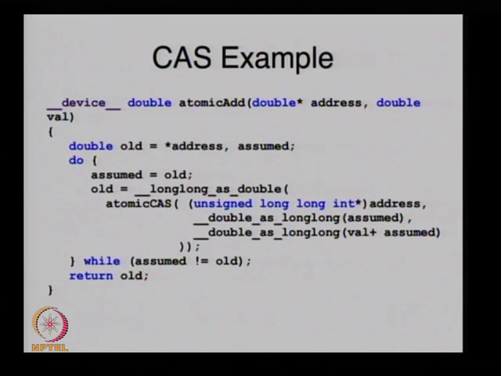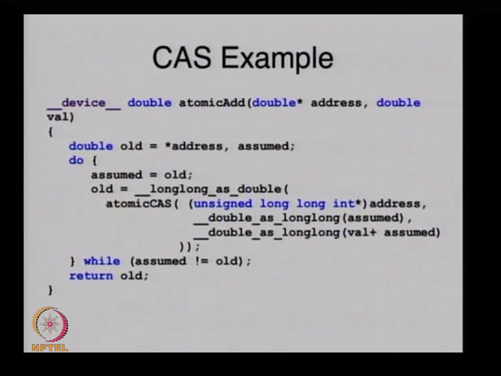It's called atomic CAS, the function. In this case, atomic CAS is being used to do a double operation. I said that you can't take floating point things and add them together atomically.